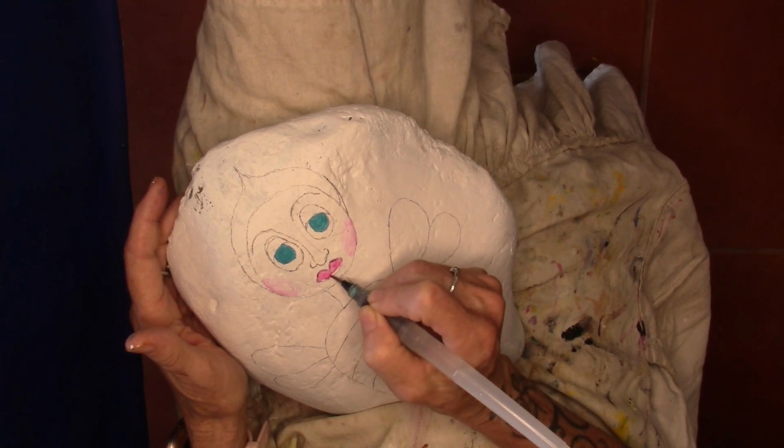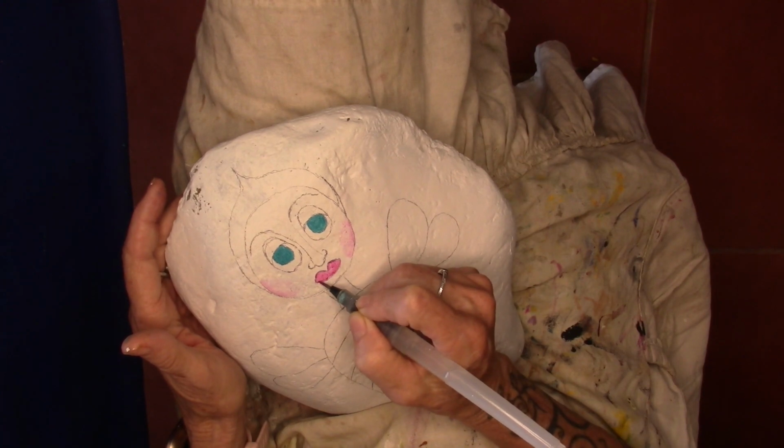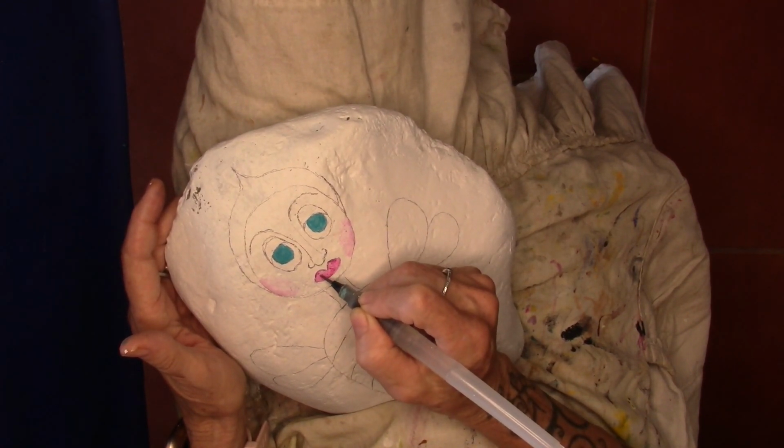Handsome hubby's in his studio now. We're so lucky to have our space. Don't take it for granted for a moment.